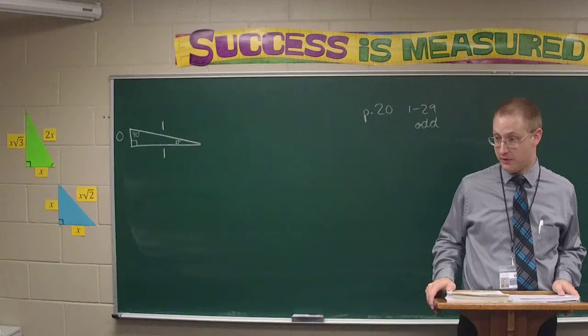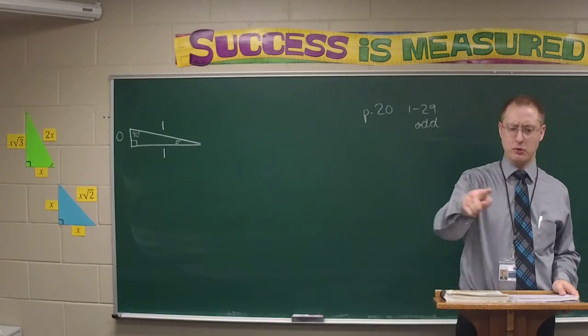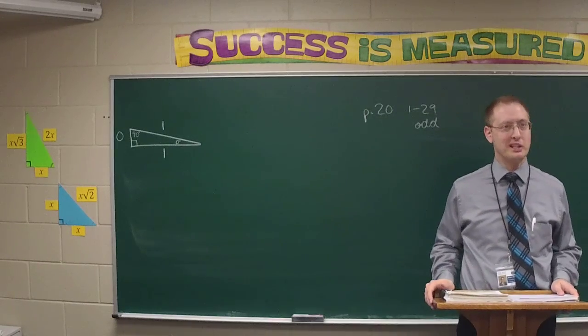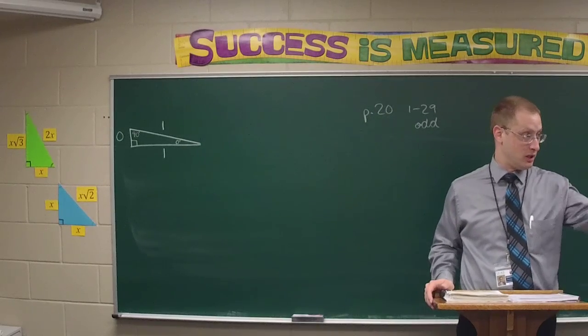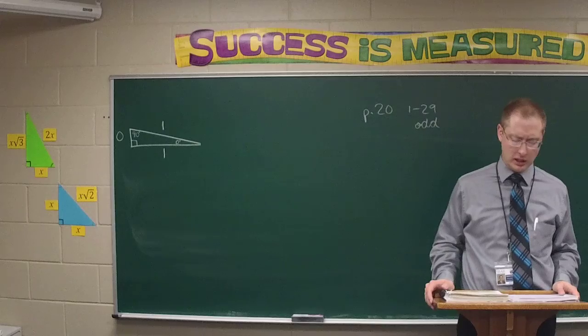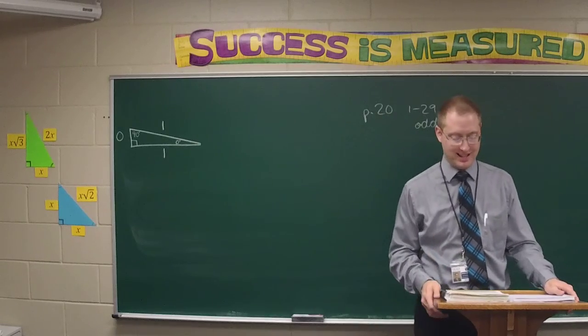Quentin, what number are you on? 25. I guess I made it most of the way through. Jamie? 21. Okay, got a little further to go. I'm done. Done? Good. Let's see how we were doing on the ones we got done.